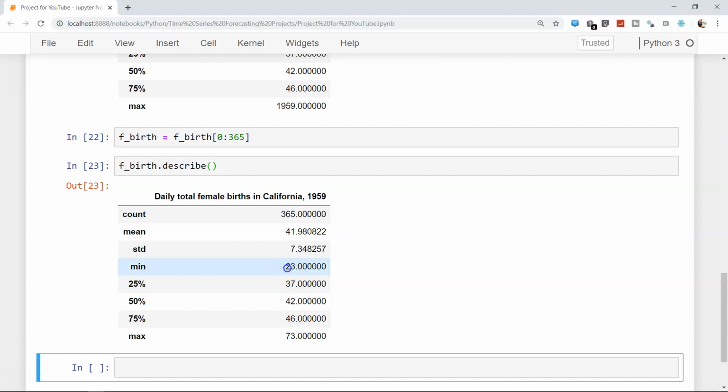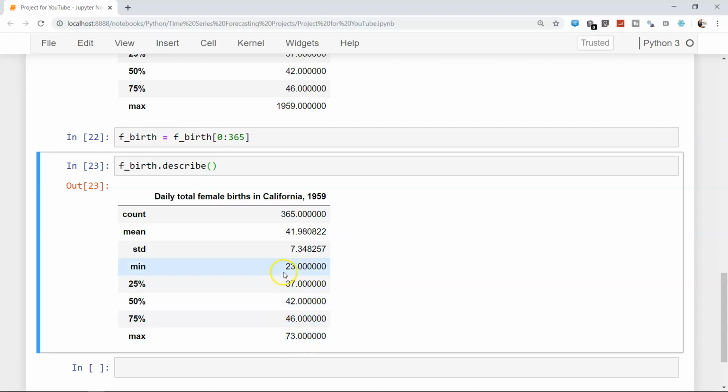The minimum value is 23. So the minimum births on a given day is 23, the maximum is 73, one standard deviation is 7, and the mean is 41. On average, 41 female births are happening in the state of California.